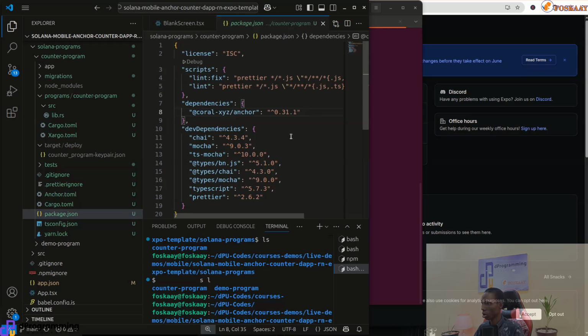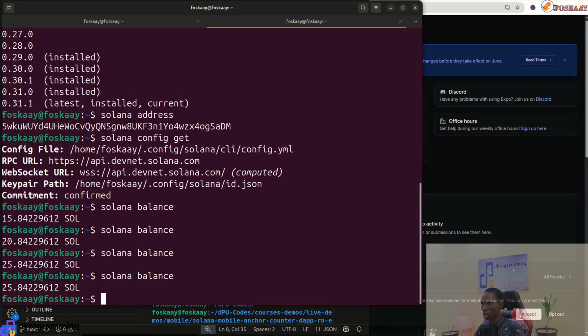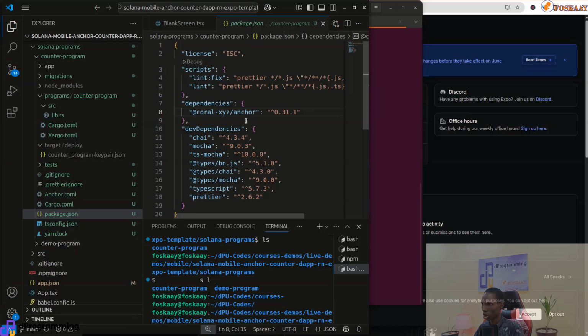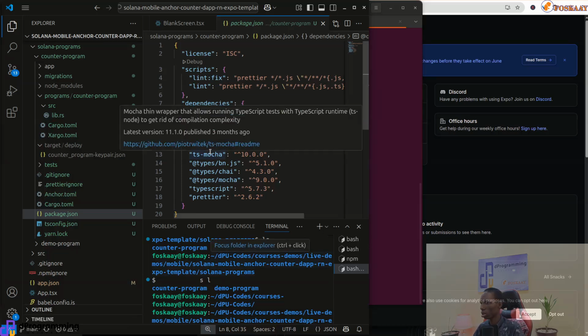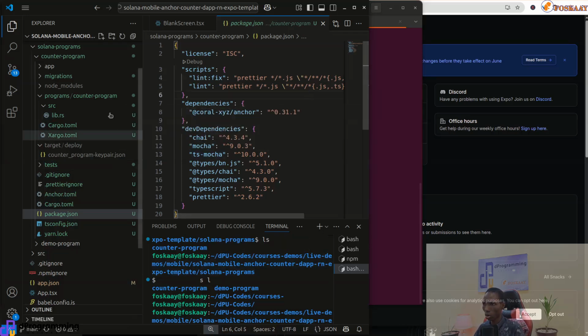Anchor 0.31. Remember when I showed you, when we were doing this, that we initialize, you see that everything initializes with 0.31.1 or whichever one you make current. So let's go back, and some other dependencies go in line with that Anchor version.